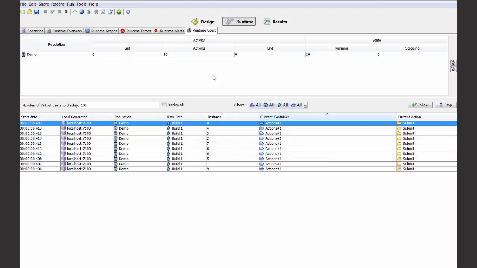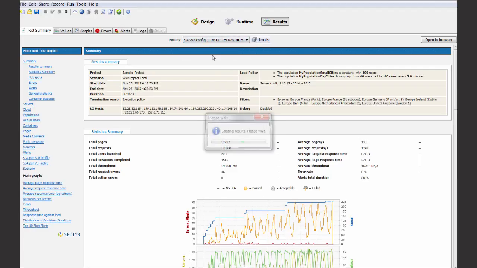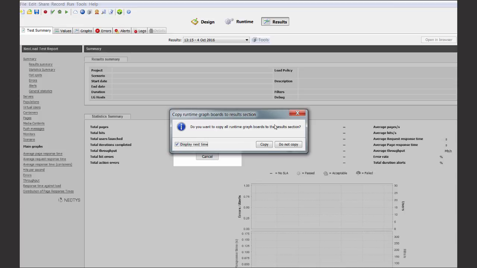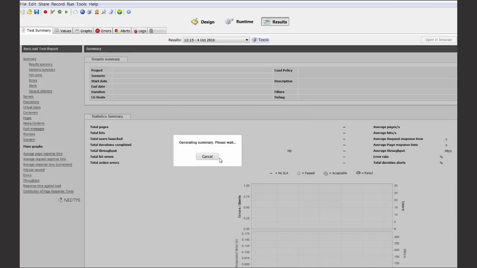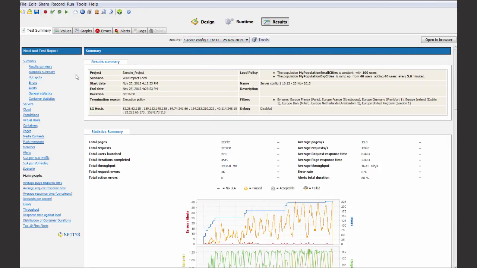But the real payback of the tool, of course, is coming in the results. So we'll let this one go, and we'll come into our results section. The first one was the first test that is here for you in the sample project. The first tab that comes up is the summary tab. Actually, our test is done. I'm going to go ahead and load it, but I'm going to come back to the one that has a lot more data in it.